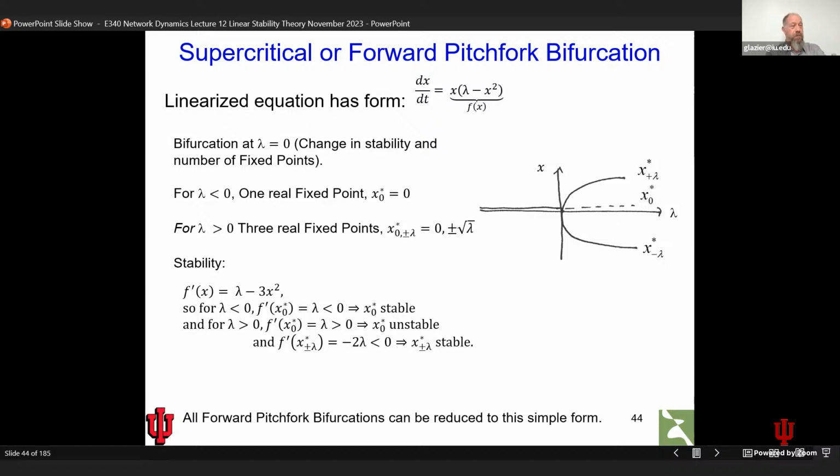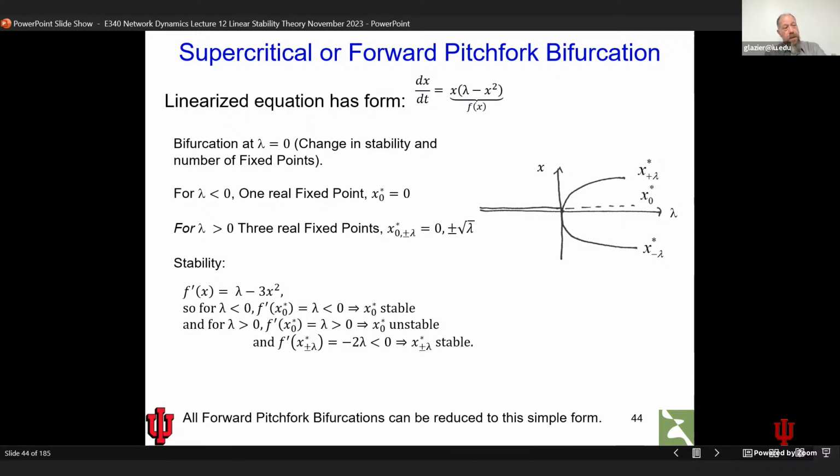Elmer says, what about a complex root? If we're in 2 dimensions, the complex root actually is the oscillatory solution. This would correspond to what's called the Hopf bifurcation in 2 dimensions, but we haven't gotten to that one yet. We'll do that next time.